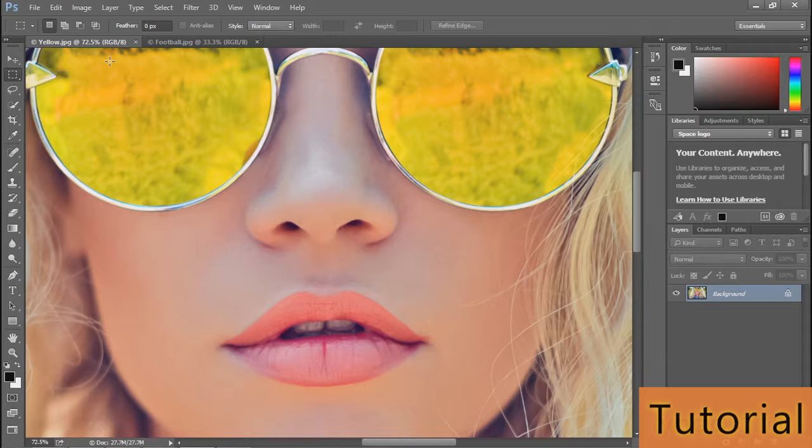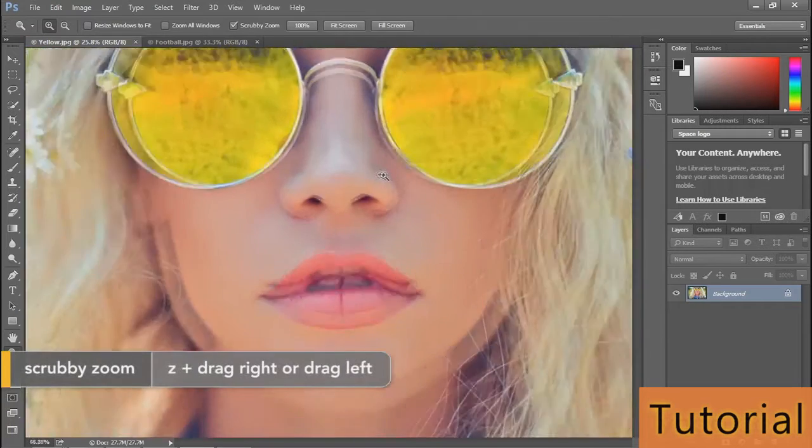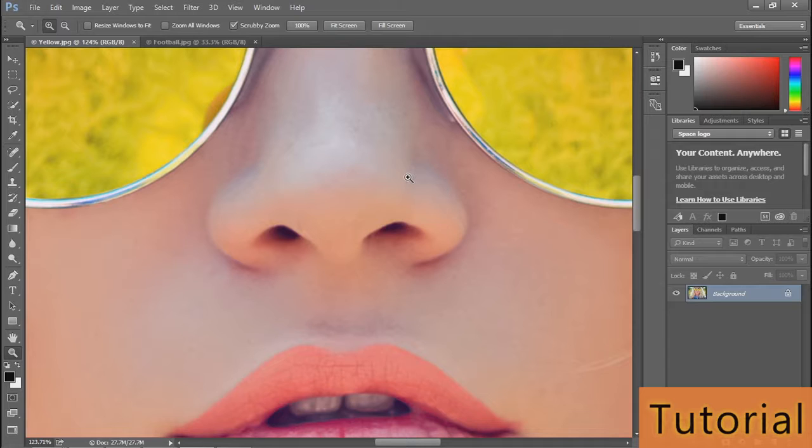You can also take advantage of what's known as the scrubby zoom. So again, take advantage of your favorite shortcut, whether Control Spacebar here on a PC, Spacebar Command on the Mac, or just the plain old Z key, and then drag to the right in order to zoom in like so. And notice that it's a quick zoom this time around. So with just a very short drag, I've zoomed into 124%. If you want to zoom out, you don't have to press the Alt or Option key this time around. I've just got the Z key down, and what you do is you drag to the left, like so. Now, that's a fairly new feature. It's come about in the last few years.